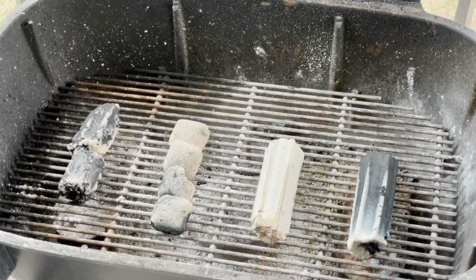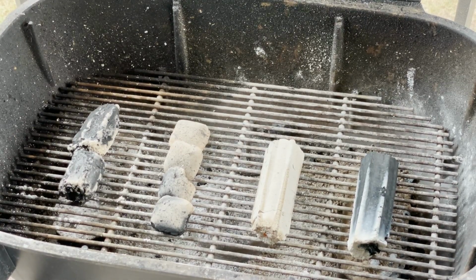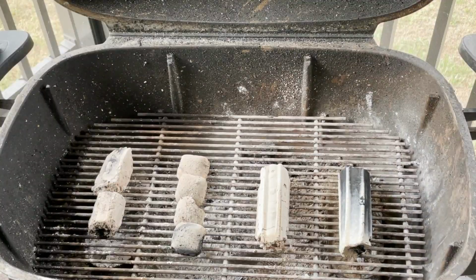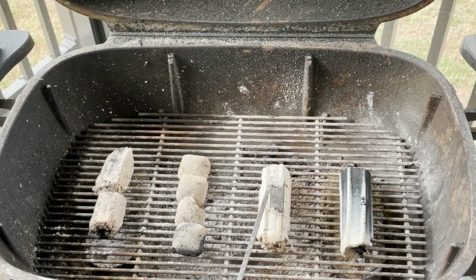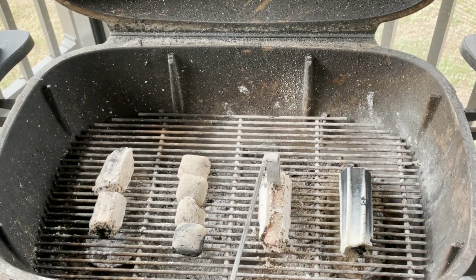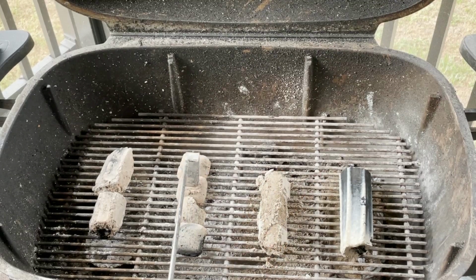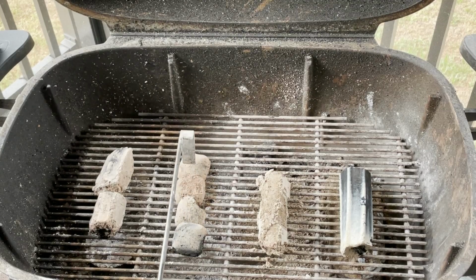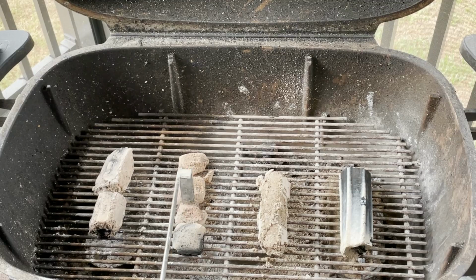So, all right, guys. Well, I'm going to try to get the other two, hit them with a torch again, just to try to get them going again. We'll see what happens. All right, guys. This is my last dig at this. I'm going to go ahead and remove some of the ash from the Charblox here, and we'll tap on these Cocobriqs to see just how much ash it produced.